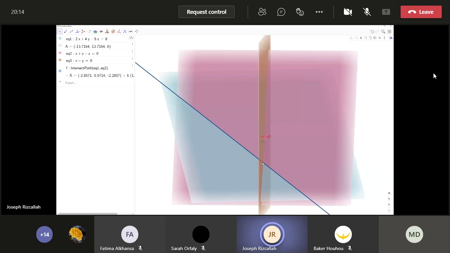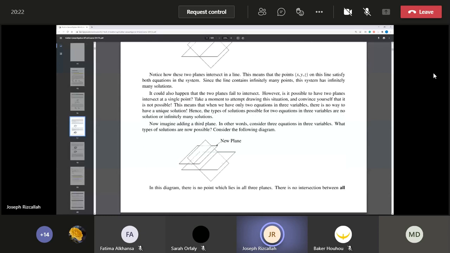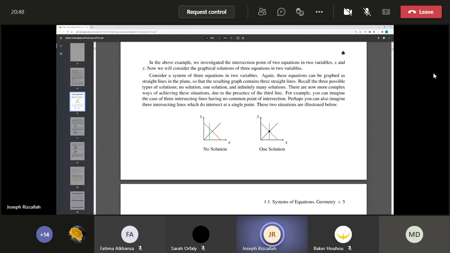So here are the 2 planes which intersect in this line, you see. But if you add now a new plane, like this one here, it happens so that it's parallel to the second plane, or the first plane, if you want, right? And in that case, there would be no intersection between this plane and the line of intersection, right? And in this case, there would be no solution. This is similar to this case, right? Where you had 2 lines already intersecting and you added a third one, which does not go through the point of intersection. It goes to the side, to the left or to the right, right?